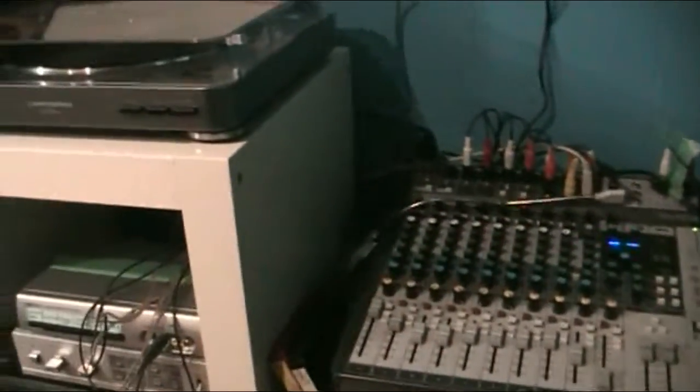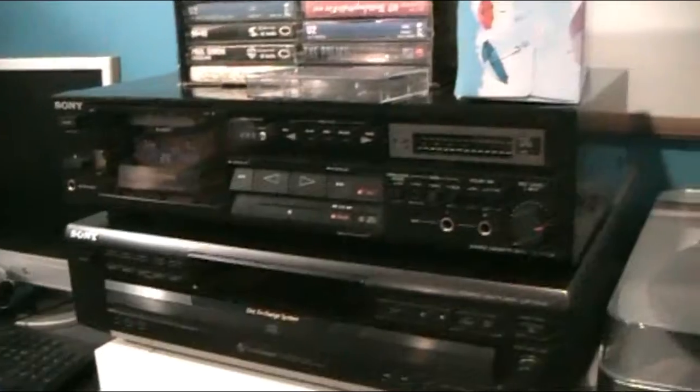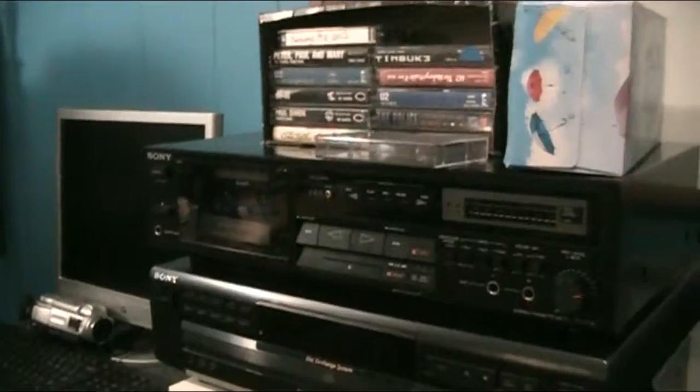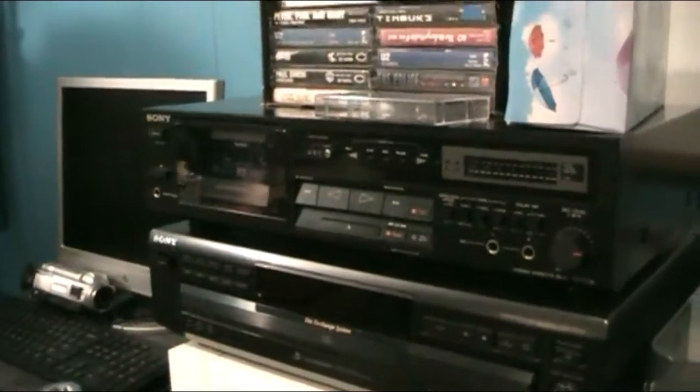Alright, so I'm going to start here with the audio devices, why not? Here is my cassette deck currently. This is the Sony TC-R303 single deck logic control. Nothing too fancy about it, really.